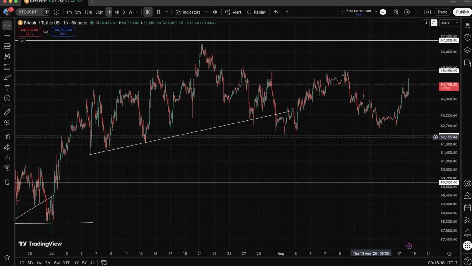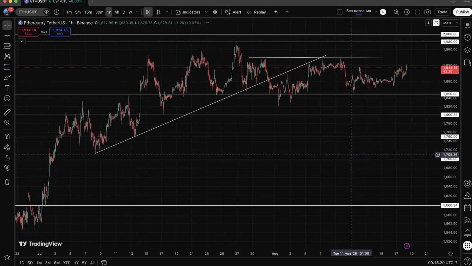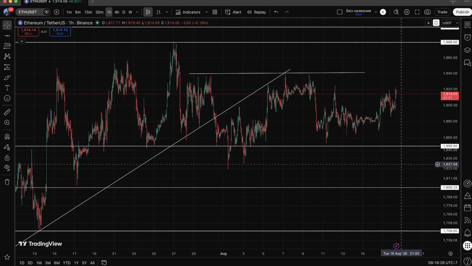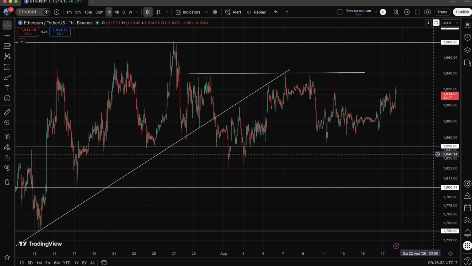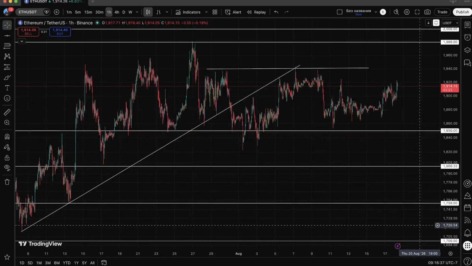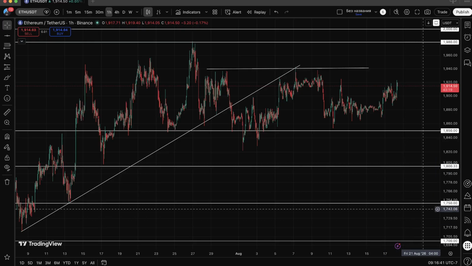And as I said previously, let's look at the Ethereum chart. Ethereum is fluctuating as Bitcoin does, but anyway, all the consolidation, if we can see the Ethereum chart right here, Ethereum is trading above the support level at 1850, which means that if Ethereum breaks it below, with a high probability we may see an acceleration of a downward movement toward the support level at 1800, 1750, and so on.